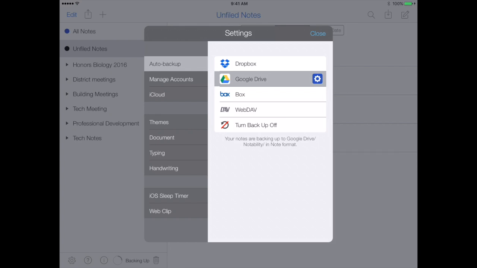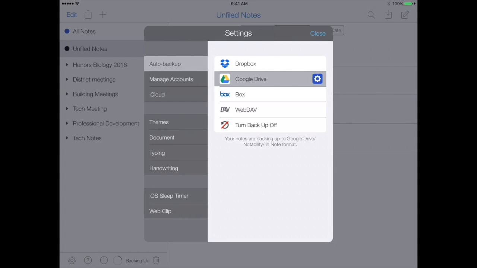So let's start right up at the top, auto backup. Now, since we all have a Google Drive folder, it would make sense to set up auto backup. That means every time you create a note, it's going to automatically upload that note into Google Drive. So if your iPad breaks, or your student's iPad breaks, or what have you, they'll have those backed up somewhere, so we don't have to worry about losing all of your notes for your course.